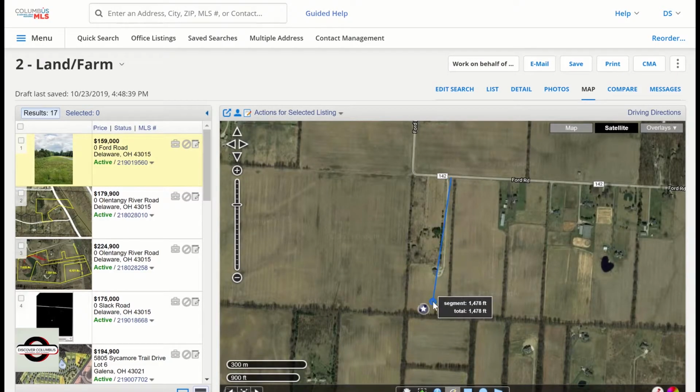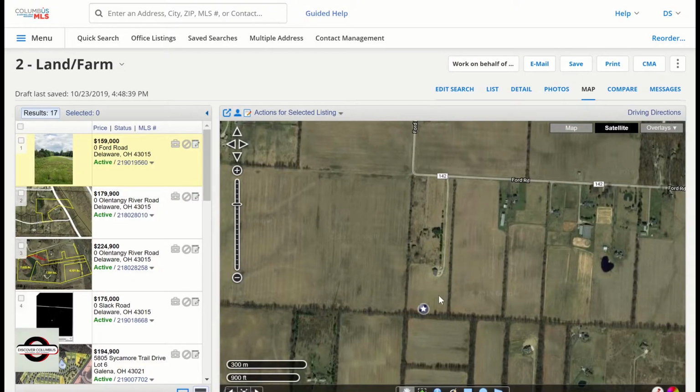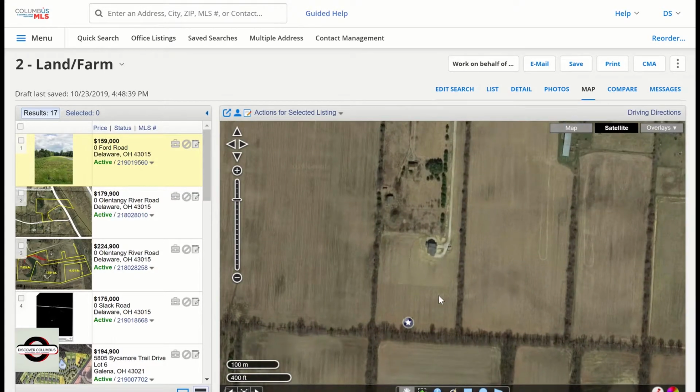So the first thing I want to talk about is that distance. For me to get back to my house, 1,400 feet. How much is that going to cost me between expenses with the driveway, running utilities back there, electric, gas if it's even available out here? I'll share some easy cost estimators for both septic systems, etc. here later. Also, speaking of topography here, not a lot going on. We simply have just a tree line at the side here, and at the rear.